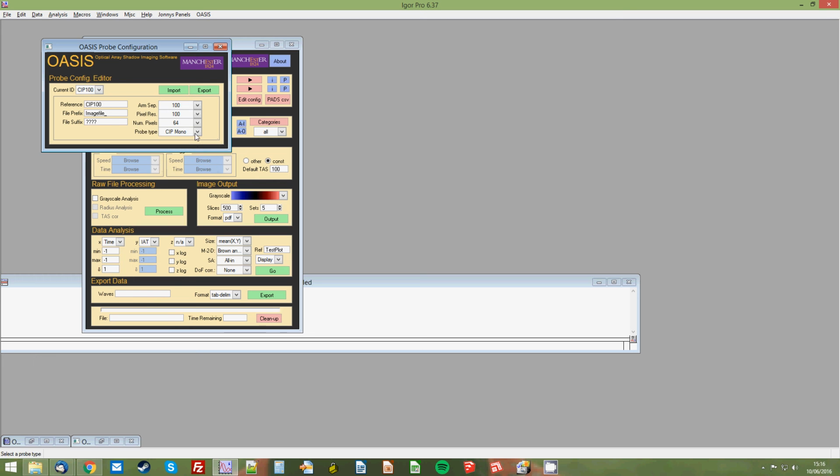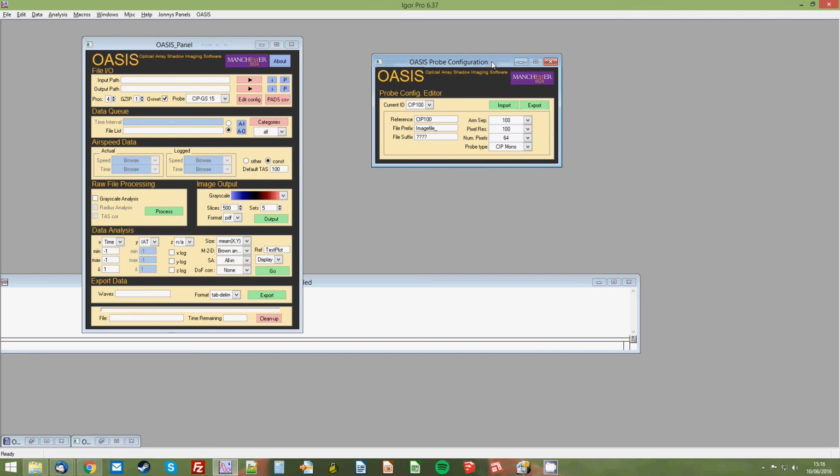Okay, that's important, because it informs the software that we're not processing, for example, grayscale data or 2DS data. Okay, so that's done now, so you can move that window to the side and we can actually choose from the currently active probe from the OASIS window this new probe, this CIP100. So I hope that's clear. You can then use the input paths, output paths, process buttons, etc., to then process the corresponding data.